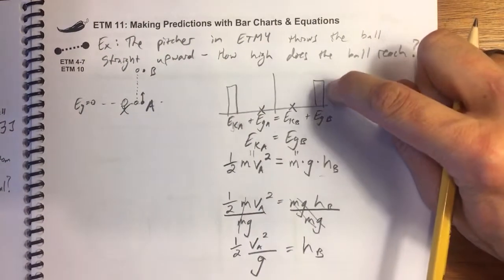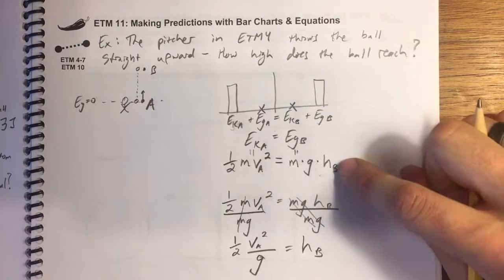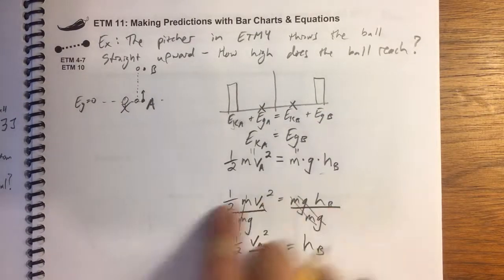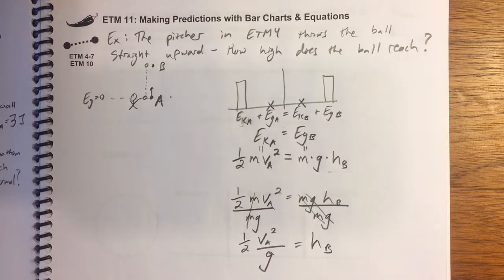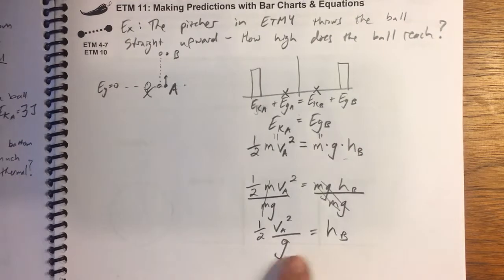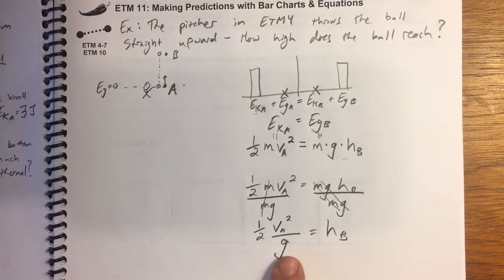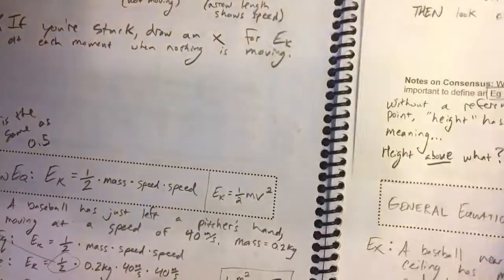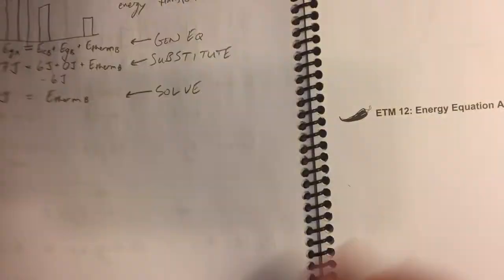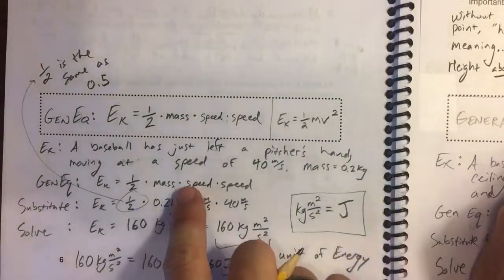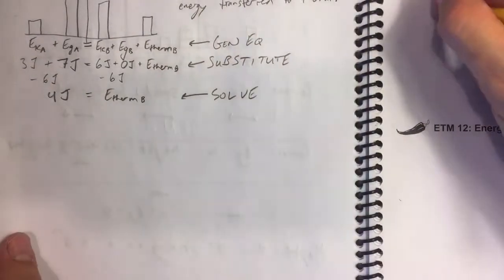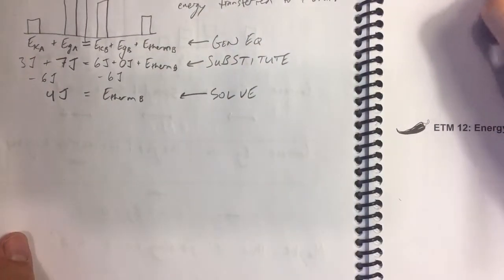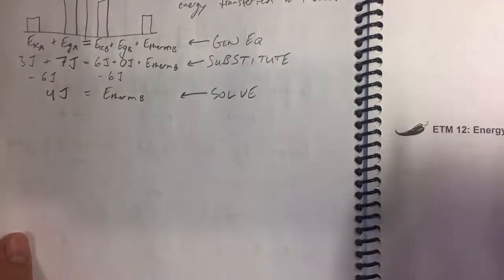And I started with a bar chart. I substituted algebraic models to get this thing that allows me to make some predictions. Now, to do a little bit better than this, I need some actual quantities to substitute and solve. So let's look back here, and I can tell, okay, the speed is 40 meters per second, so I'll say V equals 40 meters per second. I should say that's VA.